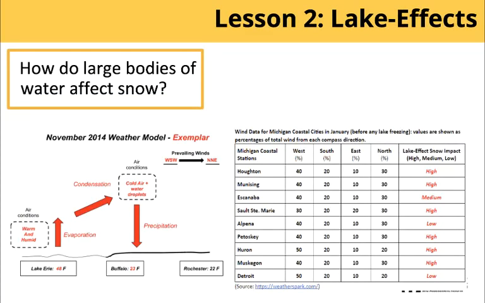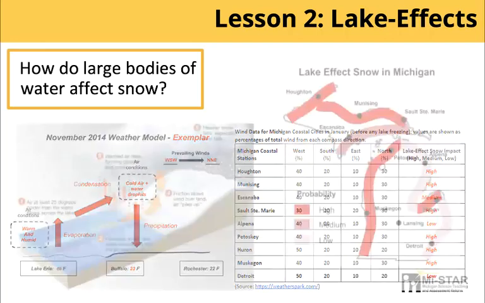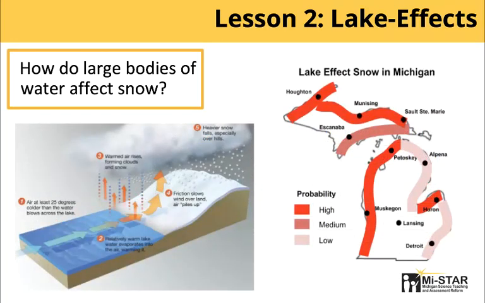In Lesson 2, students discover that large bodies of water can produce snowfall in the winter when prevailing winds blow a cold air mass over a warmer lake towards the land. Students investigate weather data from 6 different cities impacted by an epic 2014 snowfall event near Buffalo, New York, and draft a model of what they think must have occurred to cause the event. They generate a lake effect snow model to create a map of lake effect snow impacts throughout Michigan, as evidenced for the unit challenge final product.